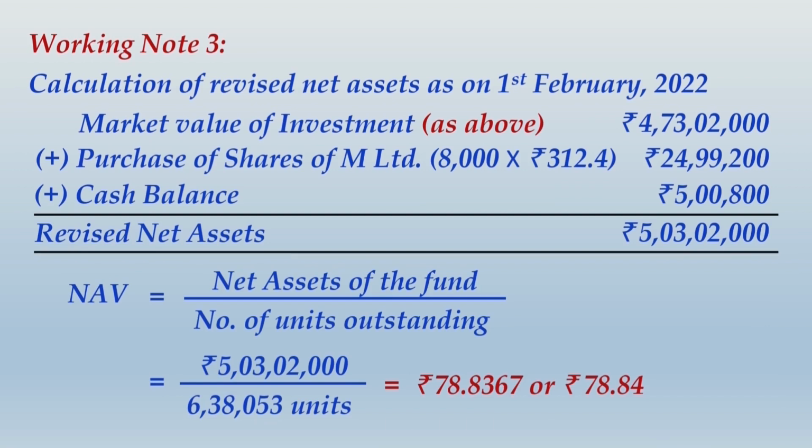Don't forget that on the same date additional units were issued, the value of assets hasn't undergone any change. How can you prove it? Check this amount. This amount was the value of investment before the check was deposited by Mr. A. Aggregate of these two amounts will be 30 lakhs. So 30 lakhs added to this amount will become 5 crore 3 lakh 2000, and exactly in the same proportion the units have been issued. So obviously the NAV per unit cannot change, NAV per unit still remains the same. So please write up this whole thing and then we deal with the third and last part of the question.